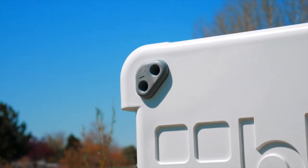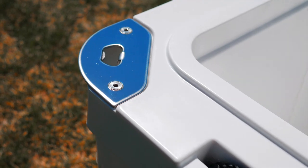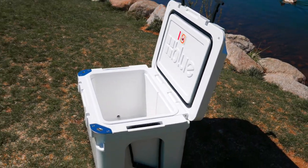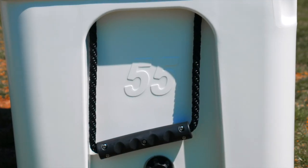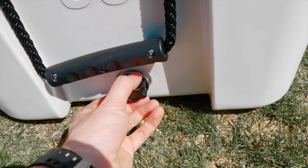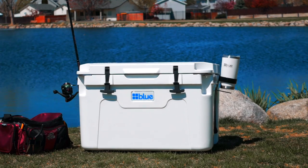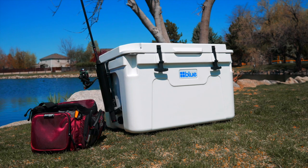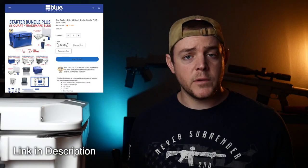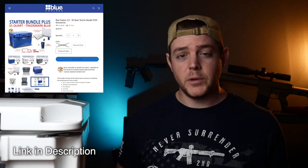On the bottom, you have non-skid feet that lift it off the ground, so you get some ventilation underneath the cooler. The lid is lockable with metal plates on the corners, and on one of them you actually have a bottle opener, which is a pretty cool feature. There are grips molded into the actual cooler itself, and it also has rope-style grips they call Sure Grip handles — really nice when two people are carrying it fully loaded. It has a drain plug that allows you to unscrew it just a little bit without fully removing it and still drain. It also has tie-down and accessory slots. The empty 55-quart cooler weighs 28.2 pounds. And the best part is the price: $199 for their 55-quart ice vault, although they do have an accessories bundle deal going on right now that I think would be a killer value, so I'd suggest jumping on that bundle while they have it.